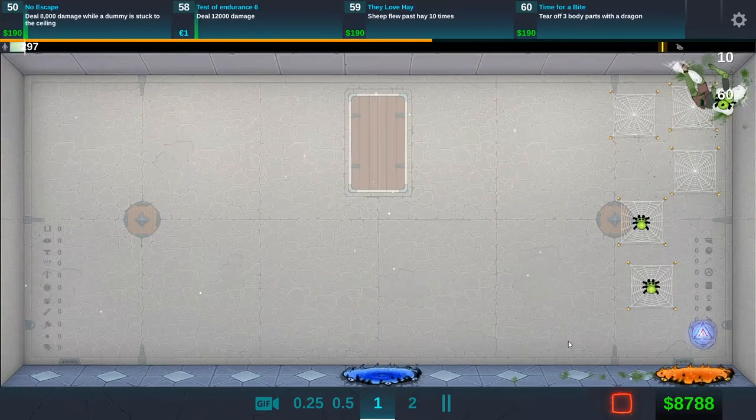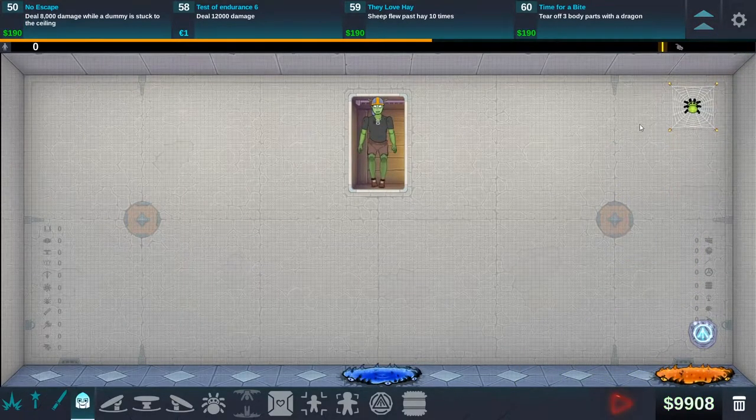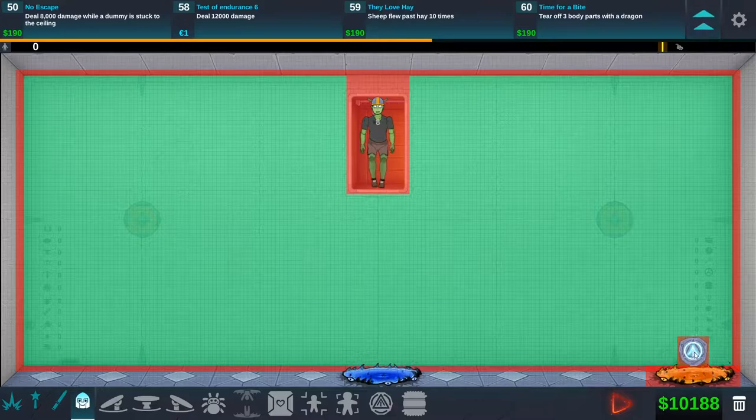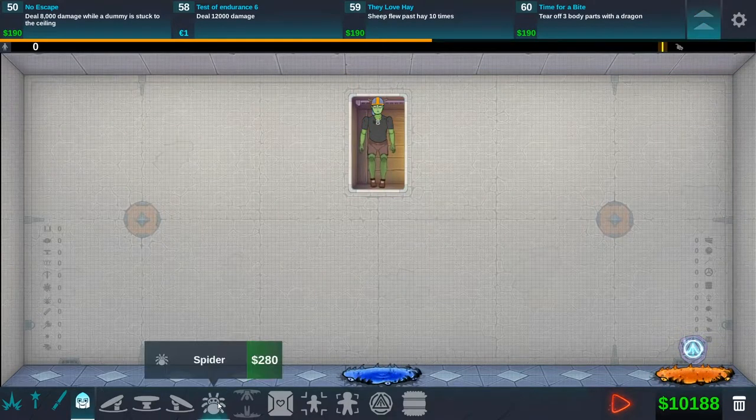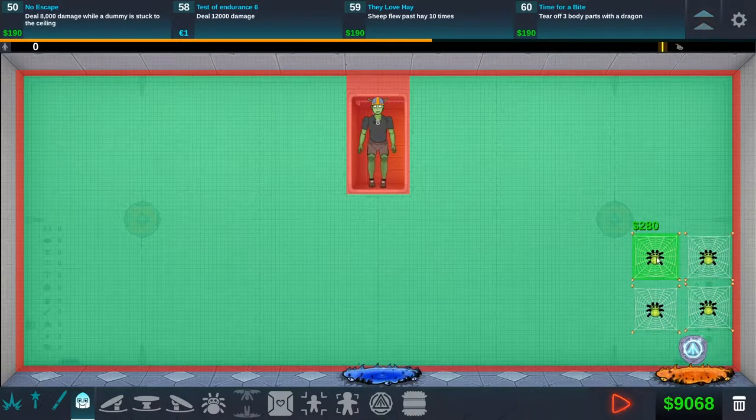So it's doing the 12,000. Oh, you know what? That might do it. That might do it. Right, let's get rid of these. So we want this gravity thing straight away there. I think the spiders are pretty good overall long-term damage.